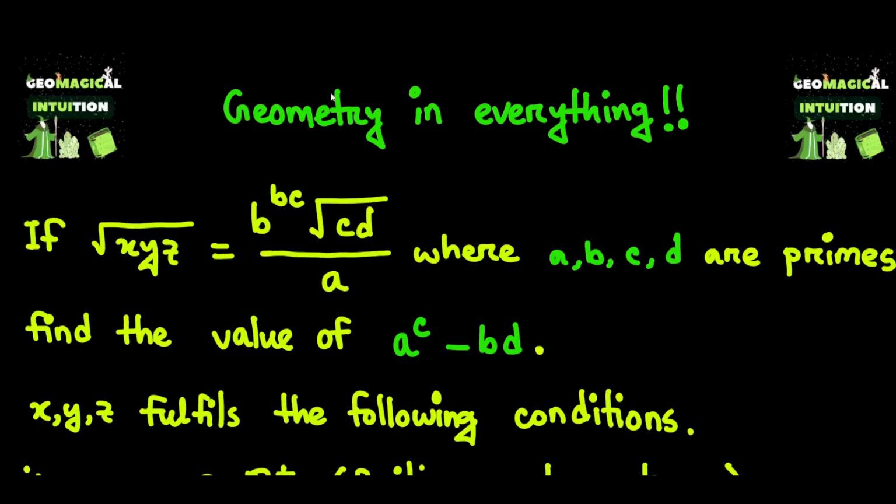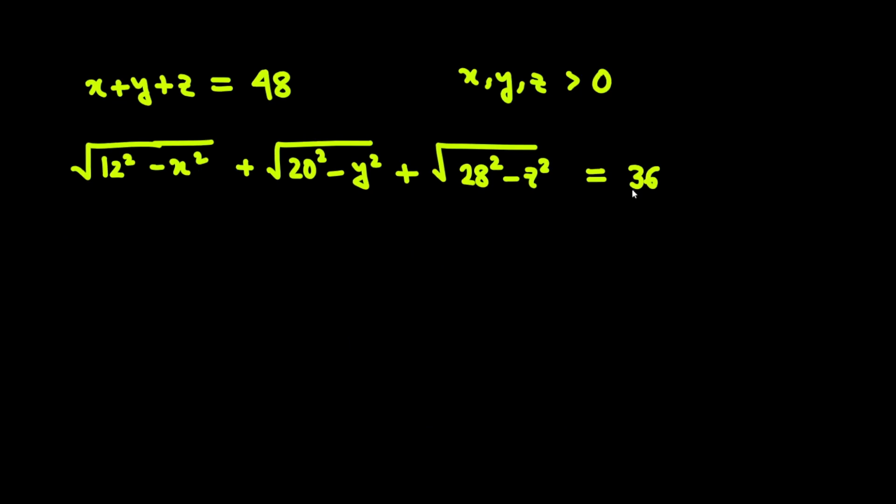Okay, so there was a hint in the beginning. This whole series is dedicated to geometry. We are supposed to find geometry in places where we don't expect it. So where is the geometry? Well, if I had 12 as hypotenuse and x as base, then this will be the height, or you can say if this is the adjacent length, this is the opposite length or something. Okay, so same goes for this part.